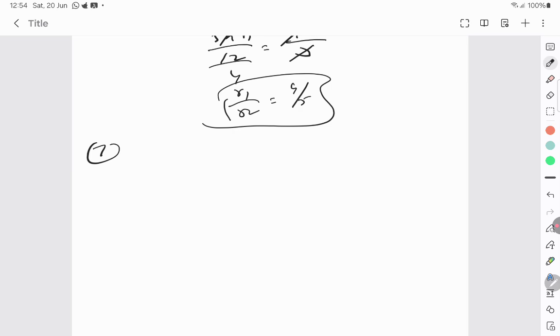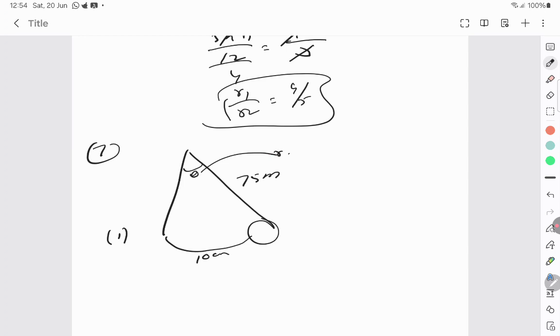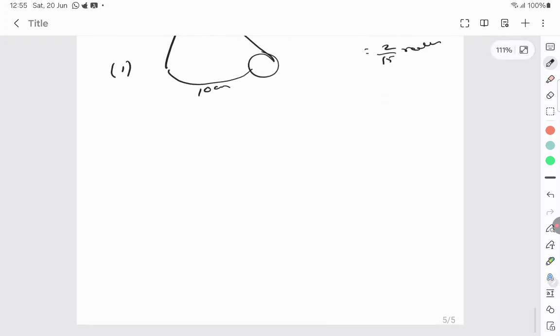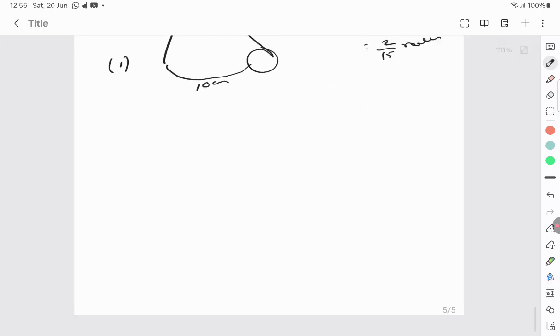The angle in radians for a pendulum of length 75 centimeter. The arc length for one subdivision is 10 centimeter. They're asking for this angle. In radians only they're asking because you'll get it only in radians. Theta is equal to L by R, or 10 by 75. 5 2s are 10, 5 1s are 5, 5 5s are 25. So 2 by 15 radian. That's all. Like that you can attempt all the other sums also. So I'll go to the next thing.